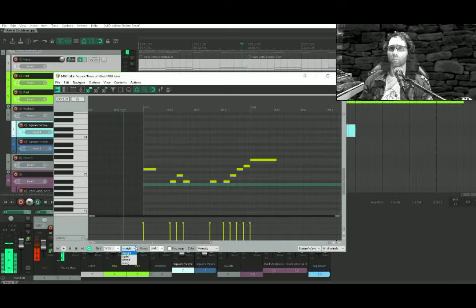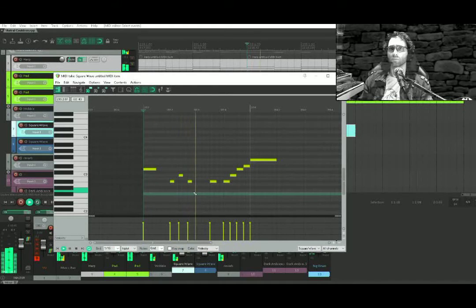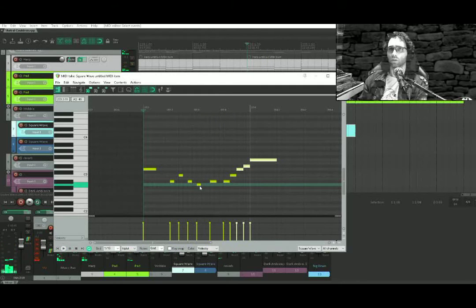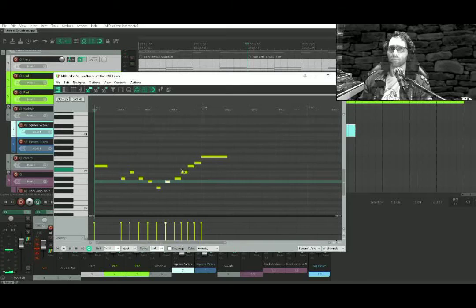Oh, and you know what? I'll go back to triplet mode here. That'll make it easier to make it sound like it's part of the previous section. Adding this helps a lot. I think I still need to do something about this melody here.